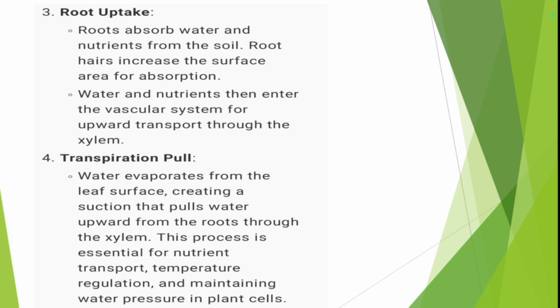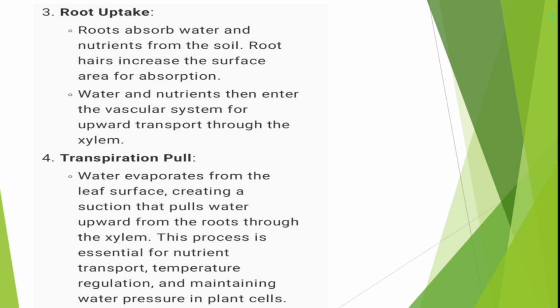Okay, as we studied about the xylem, before the food reaches the xylem and gets transported, first of all it is absorbed by the roots. So this is the main property of the roots, that they can absorb all the nutrients and the water from the soil. That's why it is said that we need to water the plants at particular intervals of time.